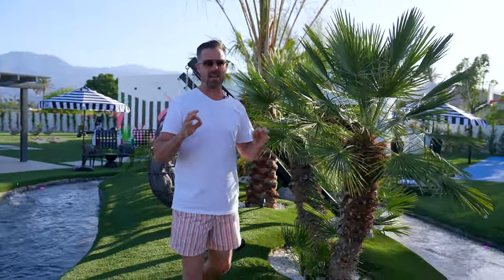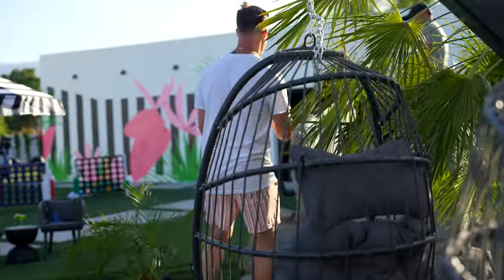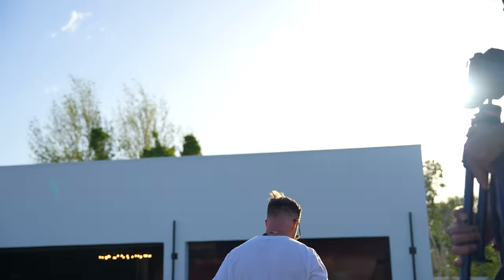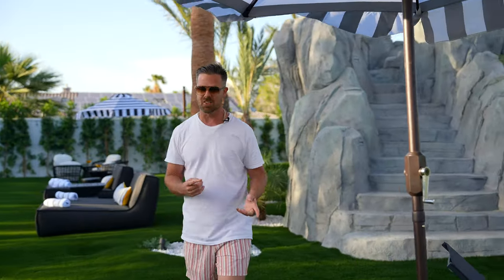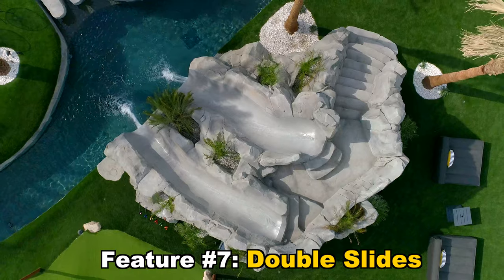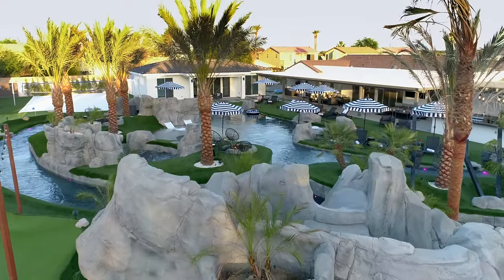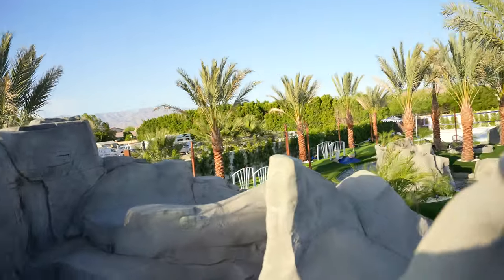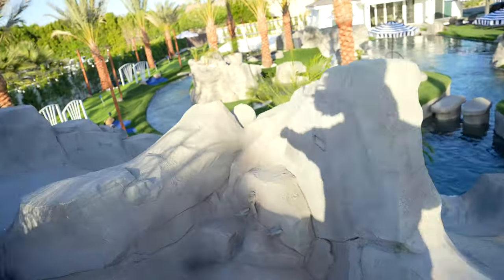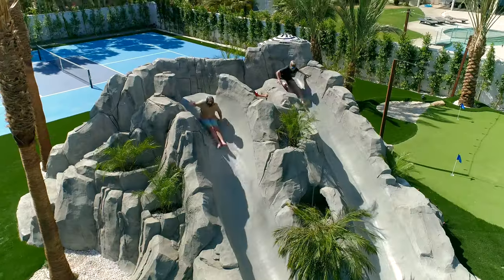This might not be my favorite feature but it's by far the most fun — the slides. Let's go across the bridge and check it out. The client originally wanted one slide, but pushed us to do dueling slides, and I'm so glad he did. That competitive nature — whether you're renting for your kids or enjoying with friends — is so much fun. Two slides, uno and dos, and you can race down side by side. My kids were doing it earlier — it's so cool.